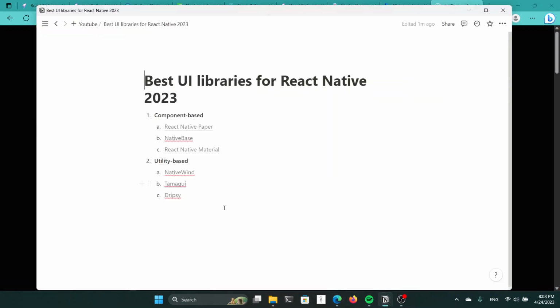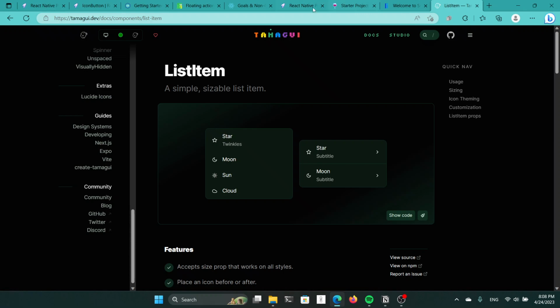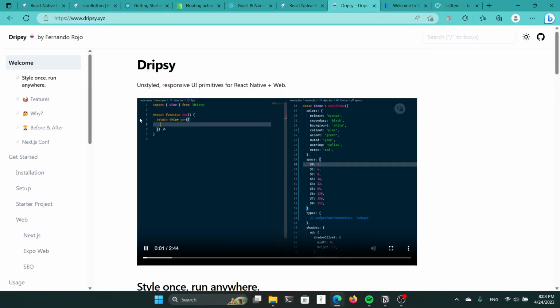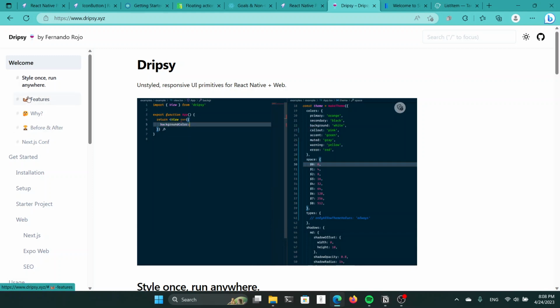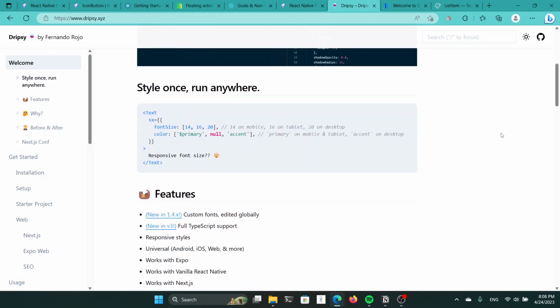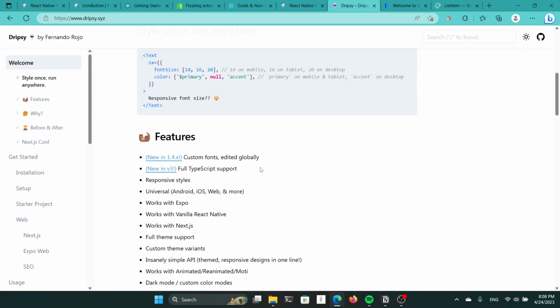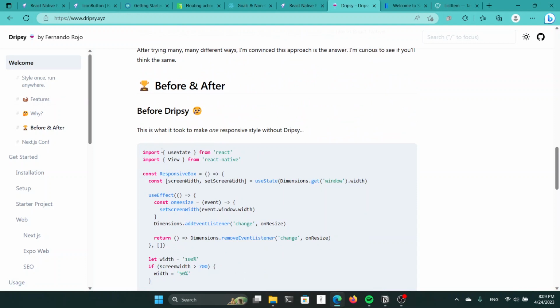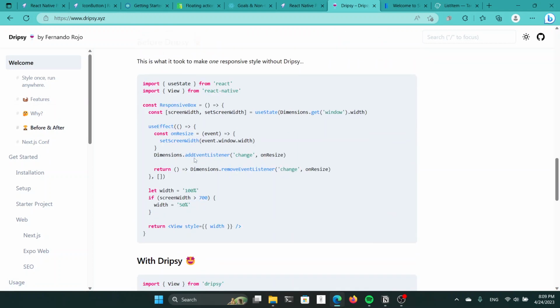The next one, and the last one, is Dripsy from Fernando Rojo. I hope I pronounced it right. It basically provides some utilities and utility functions for styling and responsiveness.